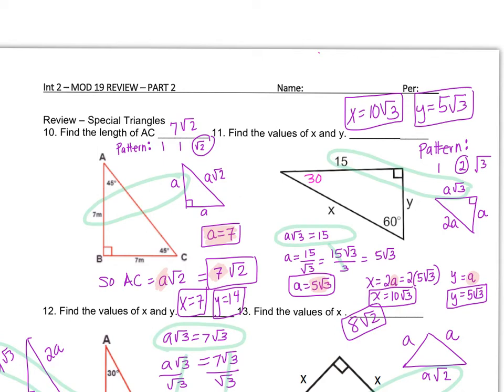On number 10, all of those problems that are coming up are pattern problems because we have a right triangle and I have either a 45, 45, 90 or a 30, 60, 90. So on number 10, we have a 45, 45, 90. If we remember, the pattern for these is 1, 1, 2. The last one gets the square root and the 2's get circled. The 2 gets put in the hypotenuse. So the square root of 2 gets put in the hypotenuse across from my 90. And these become A's.